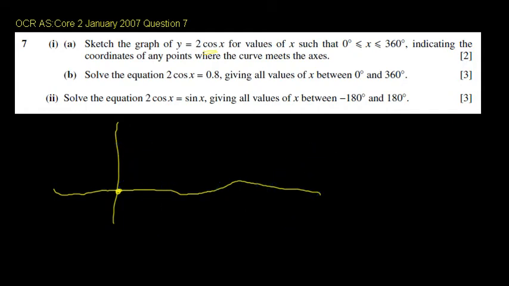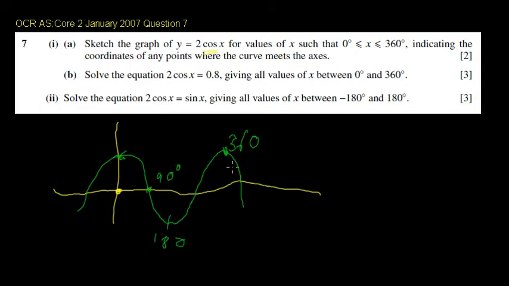So let's think about what normally it would be. Let me make it green. We'd start at 1, we'd go down, then go back up again, back to where we started. Initially, this is our 90 degrees. This is our 360 because it's one full loop. This must be 180 because it's halfway between these 2 points.